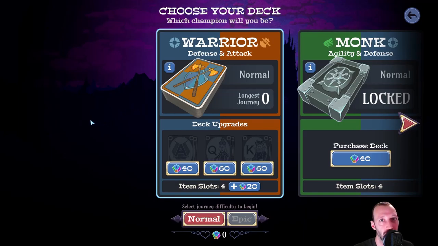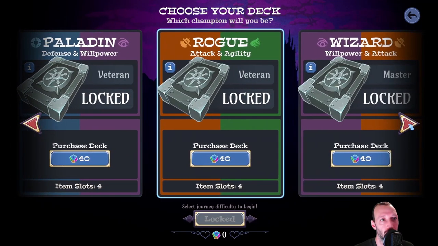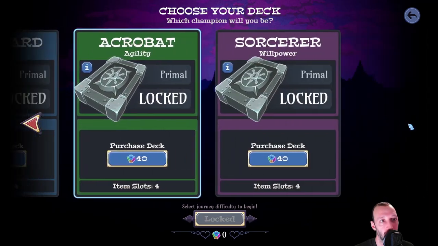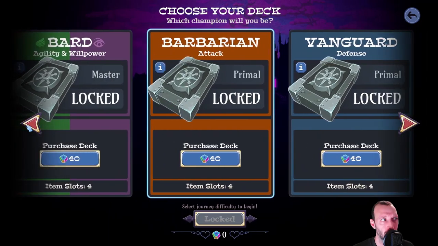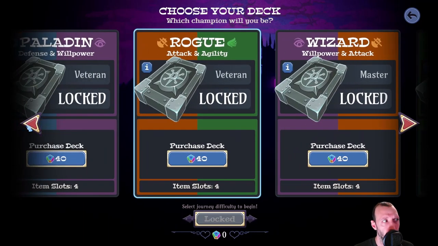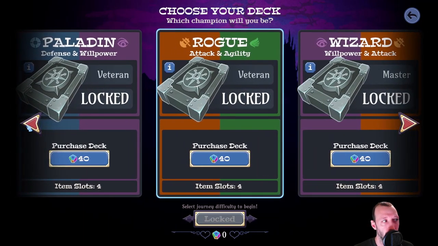So for those of you that don't know, this game is a solitaire-based roguelike situation where your cards have certain attacks you can upgrade. There's different classes: warrior, monk, paladin, rogue, wizard, bard, and so forth. When I first started playing it, there were like three or four. I think it was paladin, rogue, monk, and warrior, something to that effect.